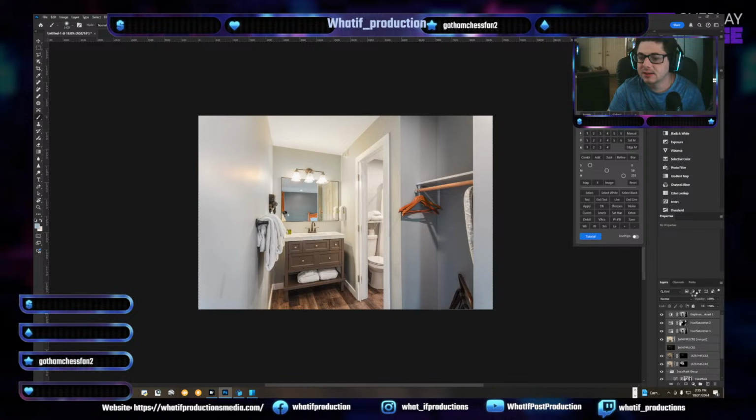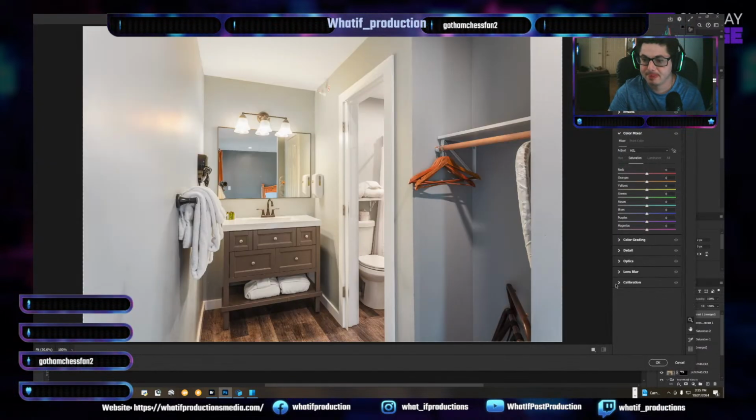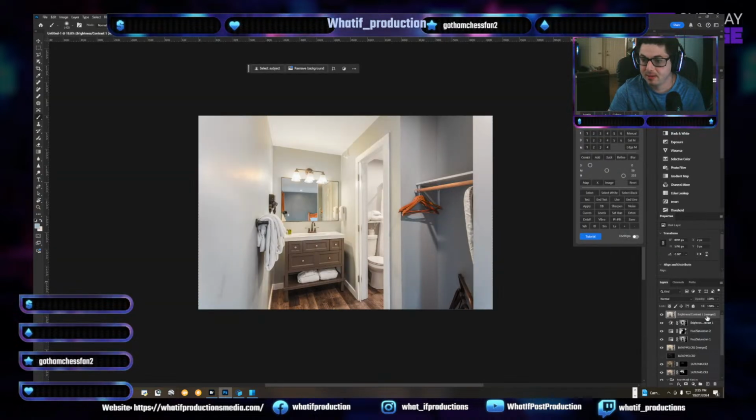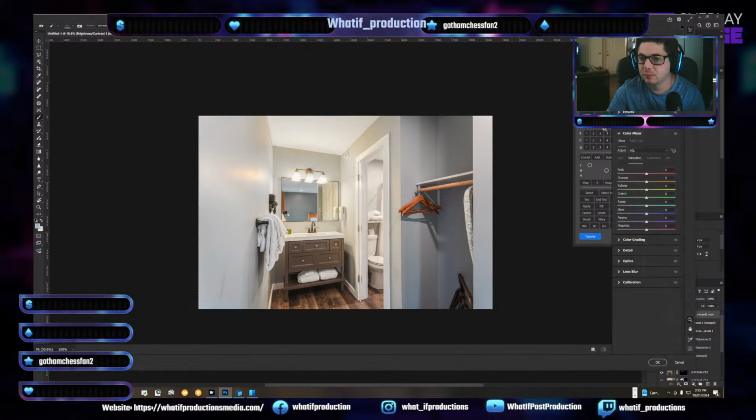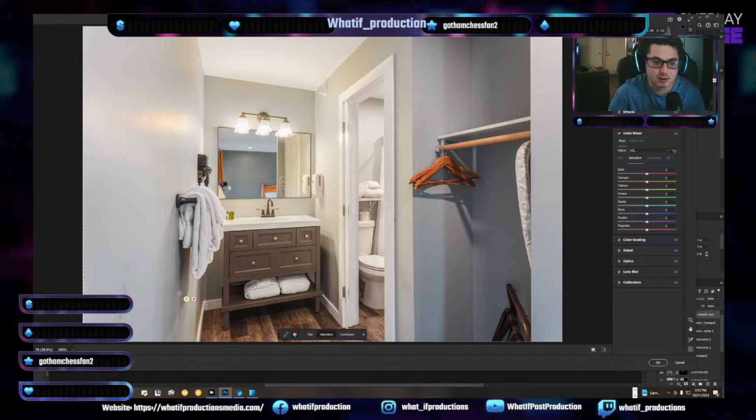Merge these layers together. And I'm going to do this layer. Then I'm just going to go in and do one last color pull on any colors that I don't like. Let's see if we've got any magenta tone.